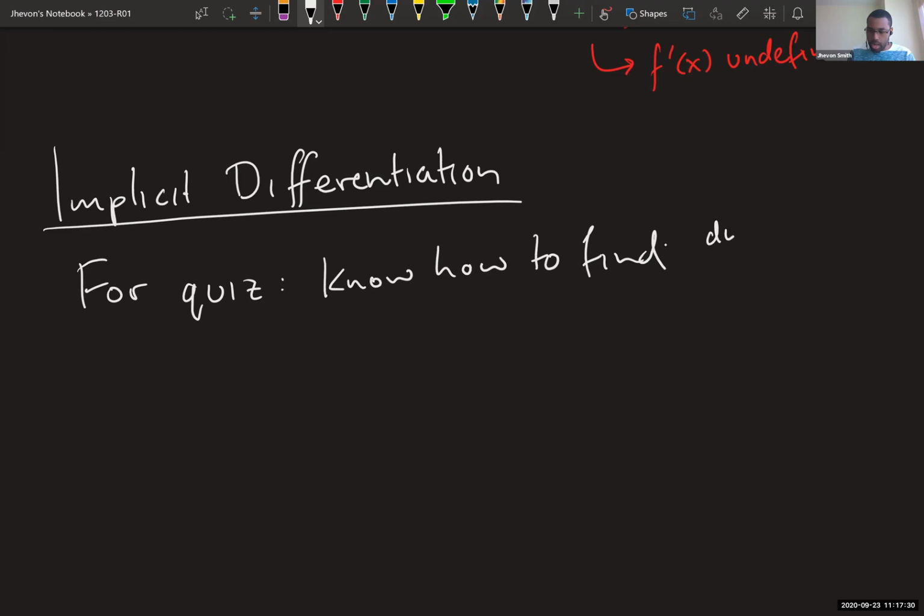say, dy dx if given like your x's and y's are mixed together on one side, right? So implicit differentiation comes into play when you don't have your dependent variable isolated. So you can't write y as a function of x where there are only x's and y's described completely in terms of x's. You have your x's and y's kind of mixed together in their own functions. They're all entangled together, and you still want to find the derivative there.